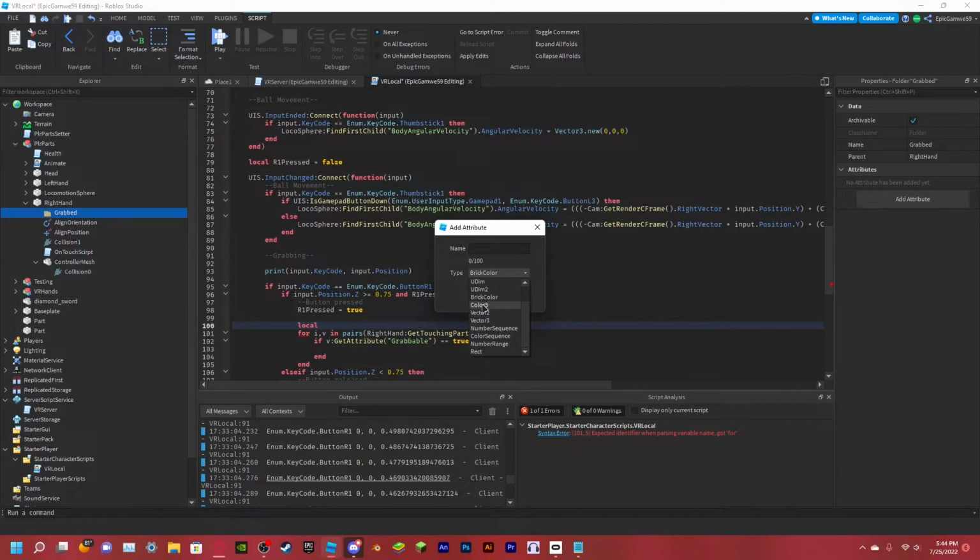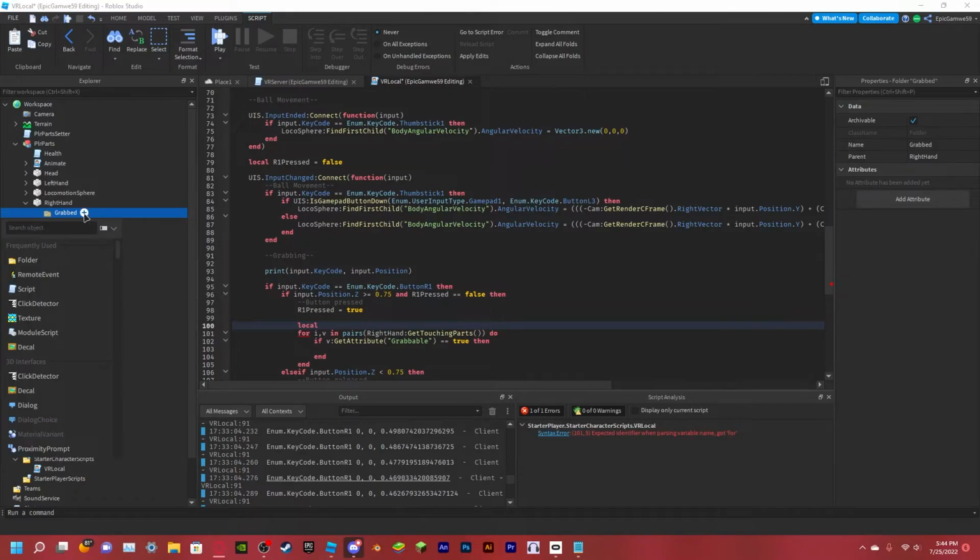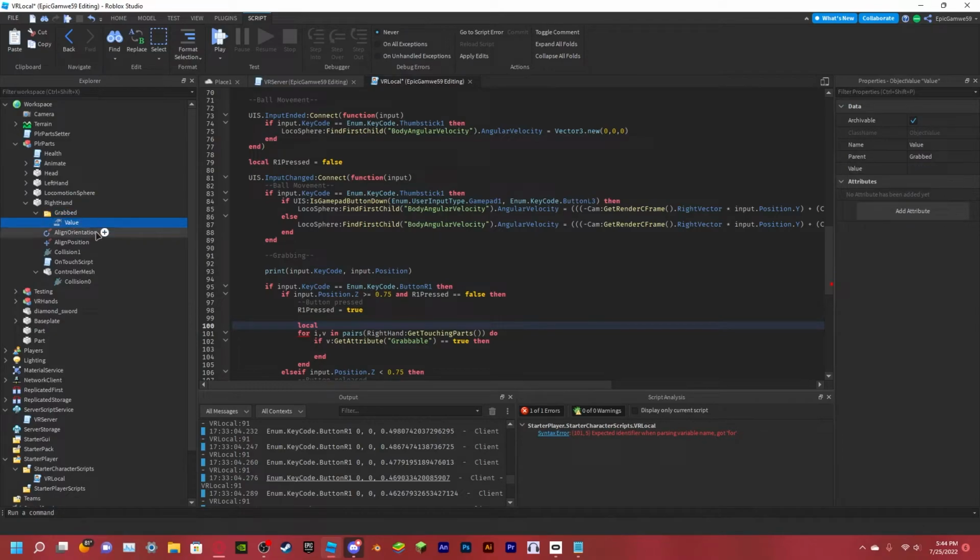Do attributes have instances? I don't know if attributes have instances. I'm not that familiar with attributes. So instead I'm gonna add a value, which is an object value. Call it old parent. That's gonna be useful. So grabbed.old parent.